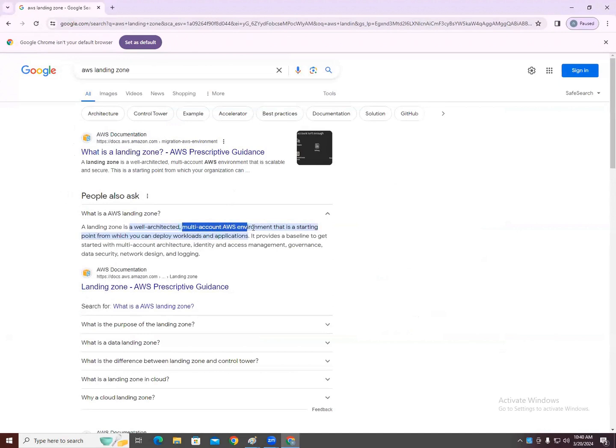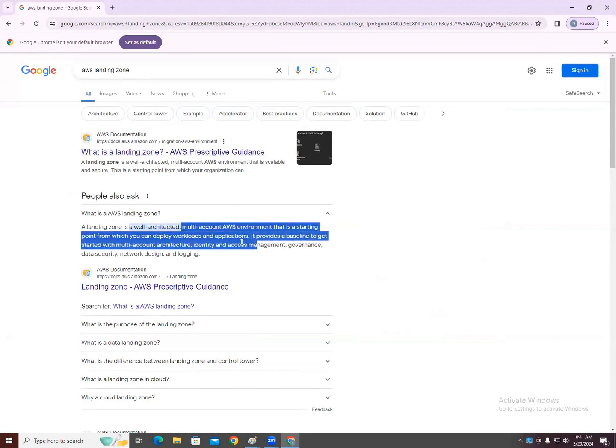It's a multi-account setup. If you want to set up multiple accounts based on your own needs, then people go with the landing zone, and it is easy to manage. It is the combination of your organizations. Remember organizations? A landing zone is a well-architected multi-account AWS environment that is a starting point from where you can deploy workloads and applications.